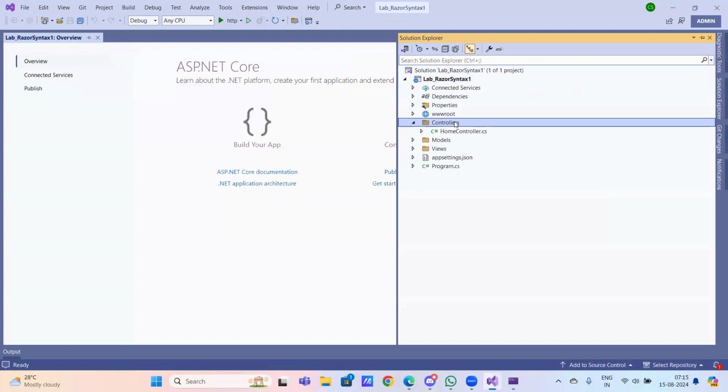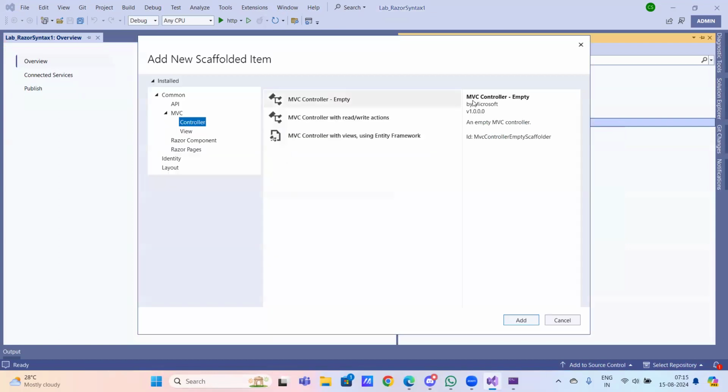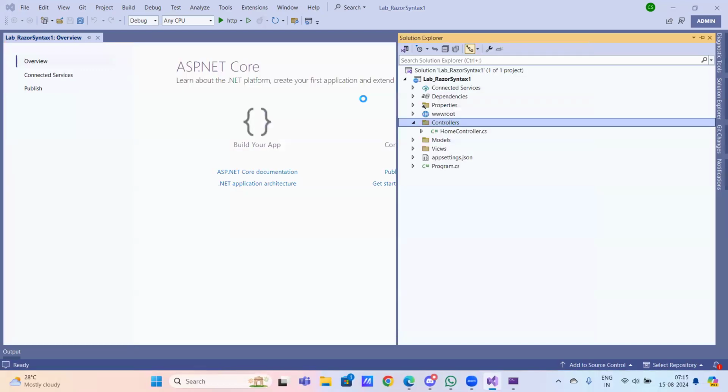Name is user controller. Then create MVC controller empty. If you want any read action or Entity Framework, then use another controller. I am simply creating an MVC empty controller.